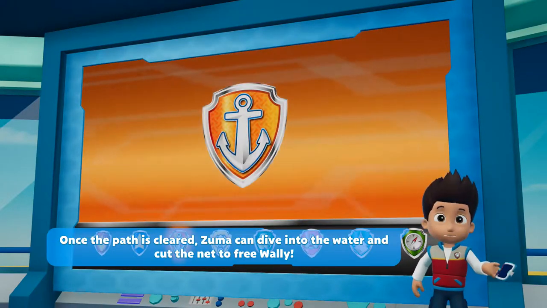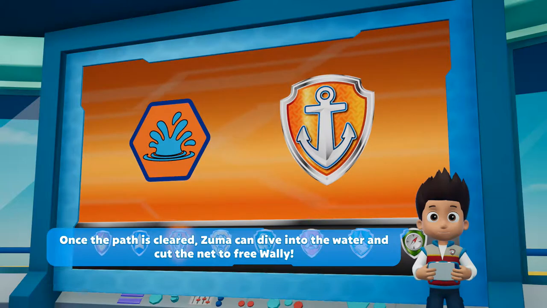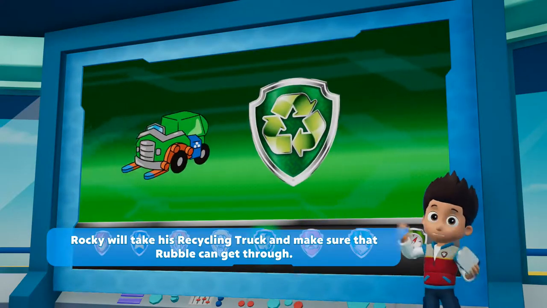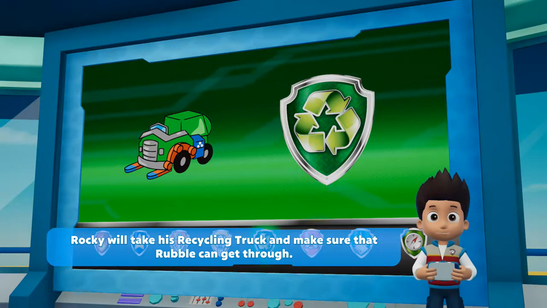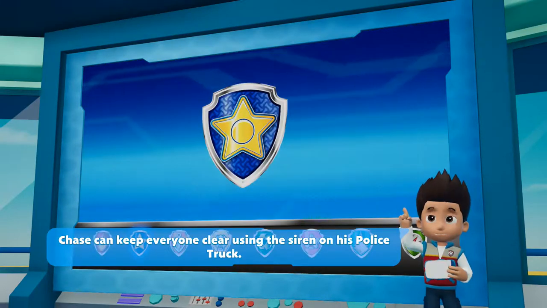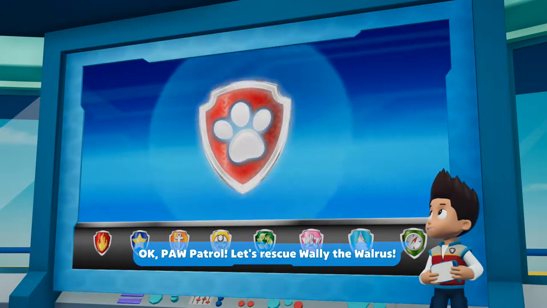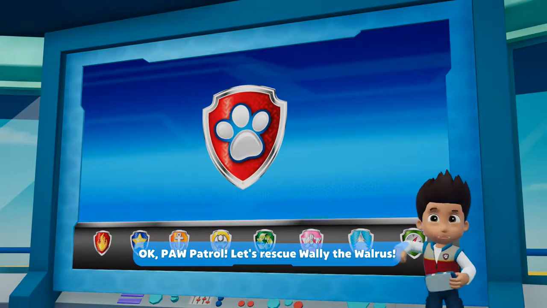Once the path is cleared, Zuma can dive into the water and cut the net to free Wally. Rocky will take his recycling truck and make sure that Rubble can get through. Chase can keep everyone clear using the siren on his police truck. Okay, Paw Patrol, let's rescue Wally the Walrus.